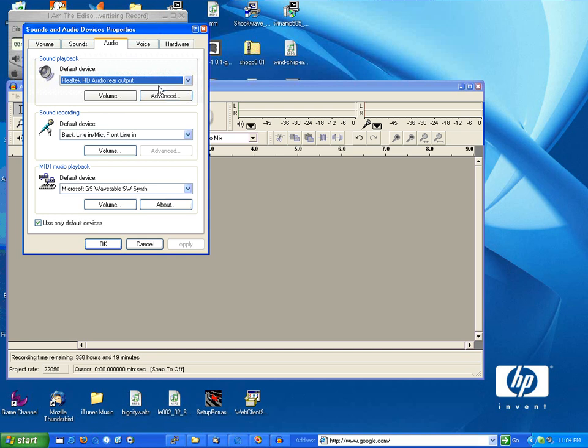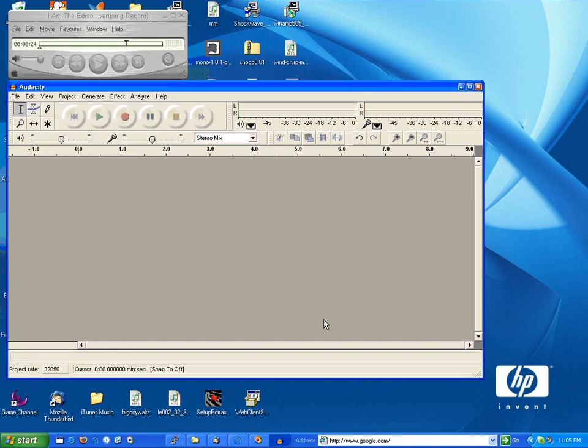It has like 7.1 sound, so there's actually multiple devices that you can set for sound recording. And I just by sort of trial and error discovered that this is the right one. I'm going to cancel out of this because I'm actually using this to also record this, so I don't want to screw that up. So otherwise you would say that.